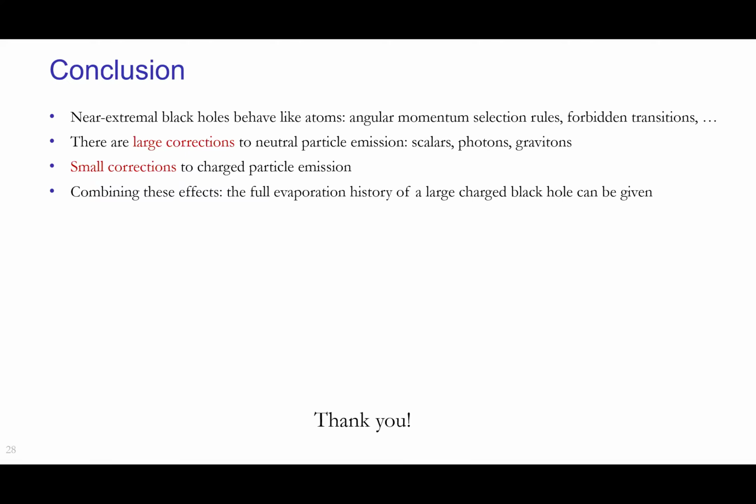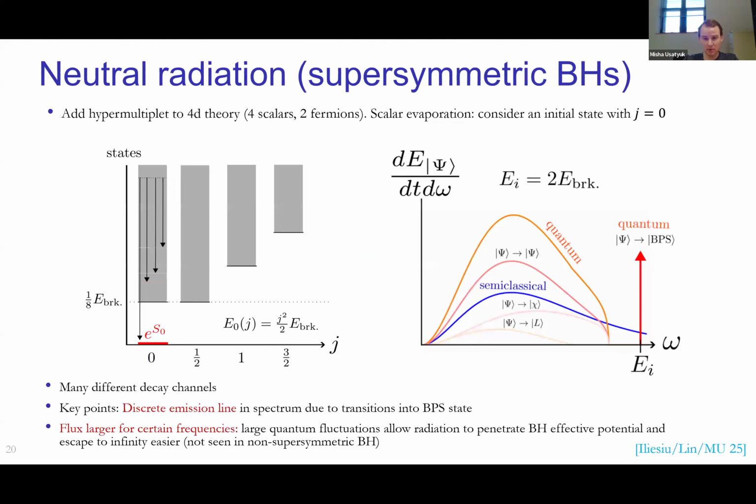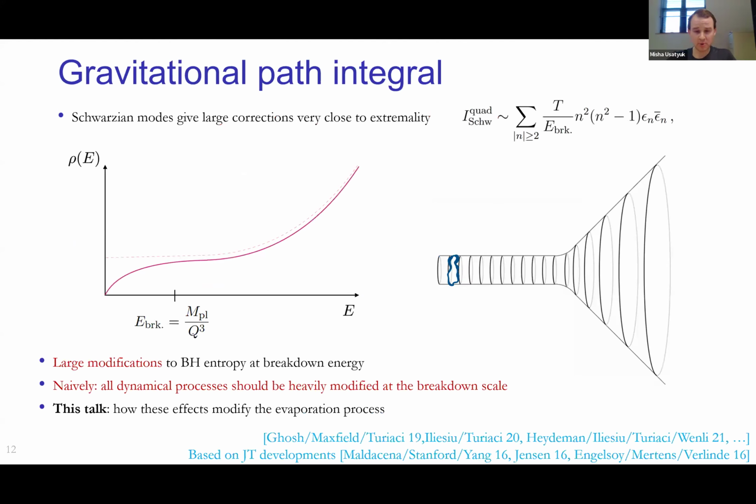Yeah, good. That's the key point. Let me go back to one figure. I told you these Schwarzian modes were very close to the event horizon, right? So the intuition is that neutral particles are created exactly at the event horizon, where these Schwarzian modes are present on the Euclidean geometry. Whereas Schwinger pair production is just a local process due to the presence of an electric field. So pairs are most likely produced locally.